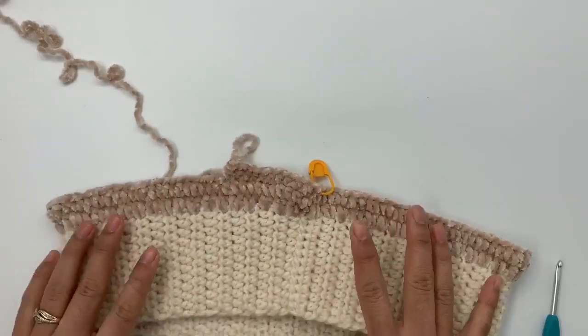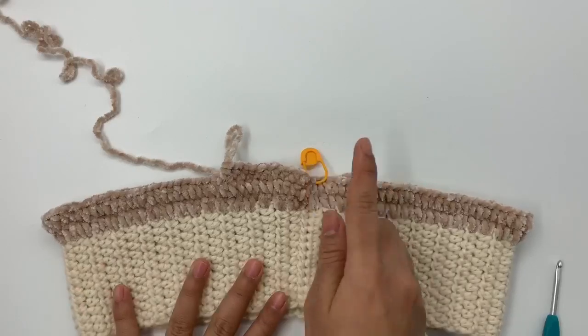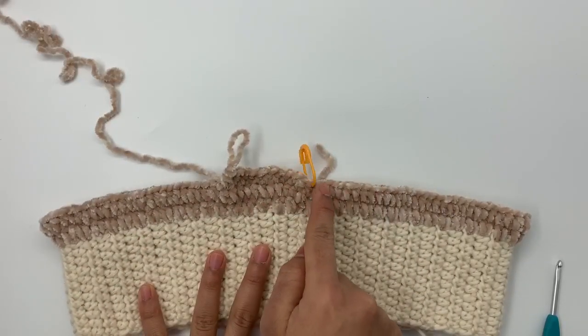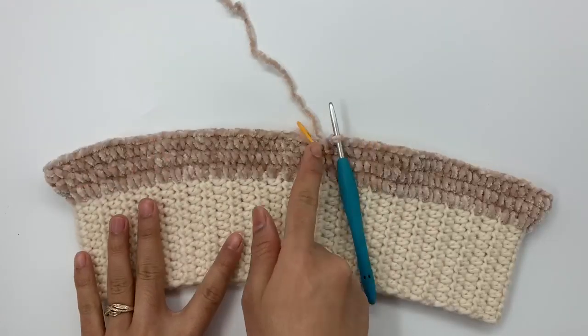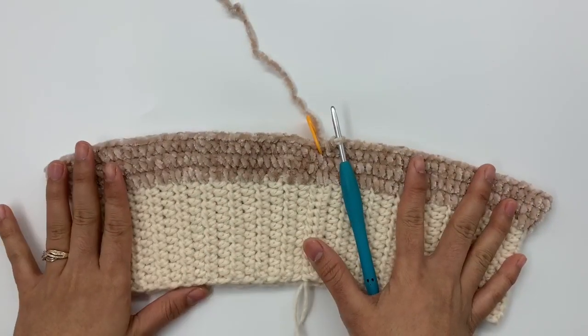Okay, I'm gonna make half double crochet into each stitch around, and I will meet you guys back one more time when I'm at the end of round 3. I'm at the end of round 3 here, and I have the same 140 half double crochet stitches around.